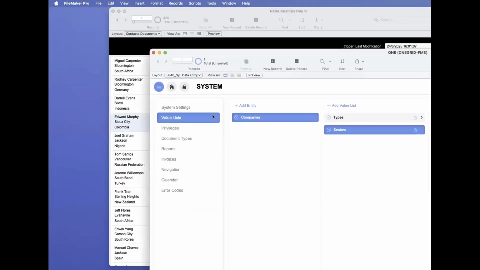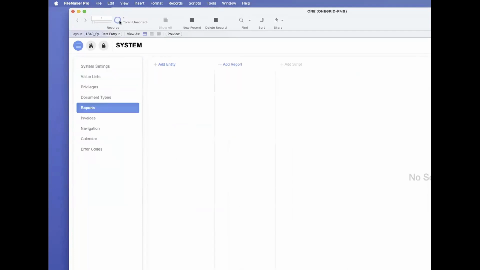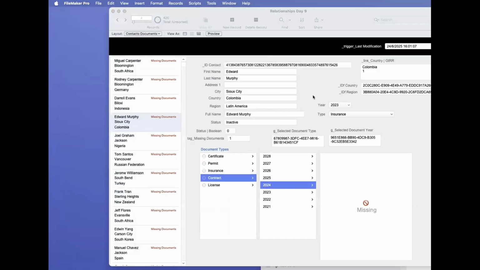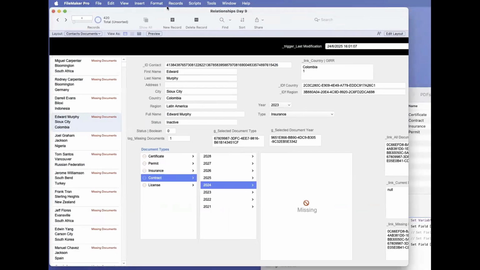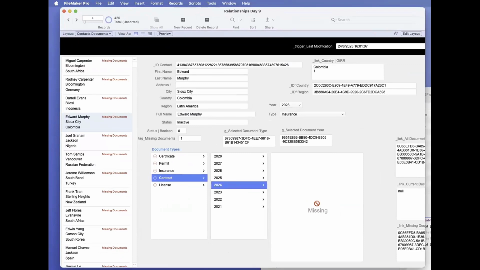So maybe you can write this down, or do you want me to show you this in a webinar? Yes, I think that would be good. And how to use what we call filtered value lists also.